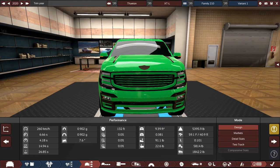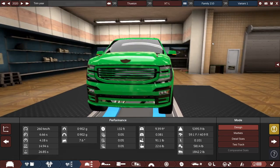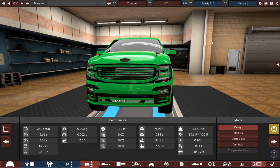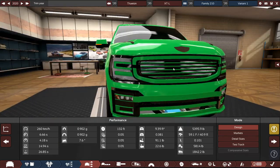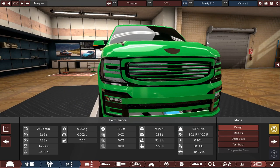Okay, guys, so you just saw the design video for the Maven Phaeton XTL. Now we're going to go over a few specifics of the vehicle before we jump into BeamNG Drive. First off, again, it does follow a very similar design language to my Maven RMX and the previous Maven Phaeton pickup truck from the mid-late 2000s, I think it was. This is a modern version with similar style headlights and a slightly different grille, basically. Very, very similar overall to both the RMX and the old Maven Phaeton.